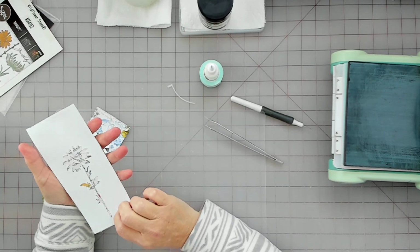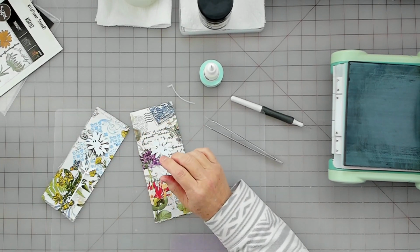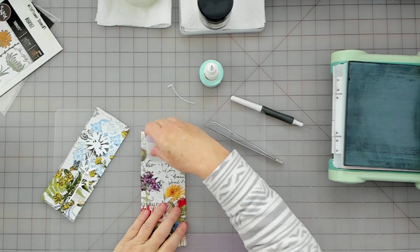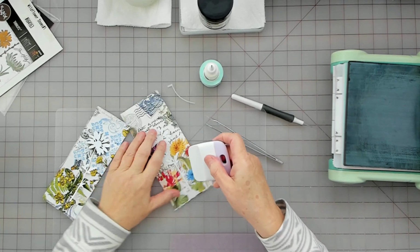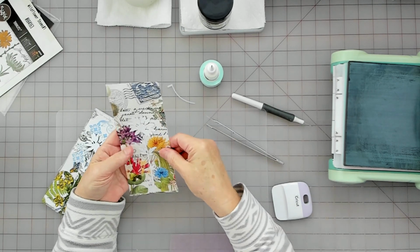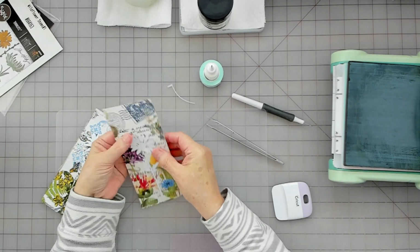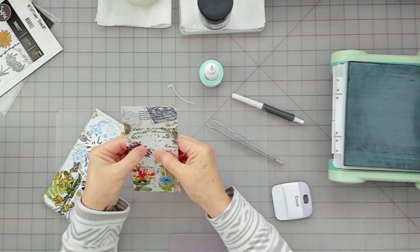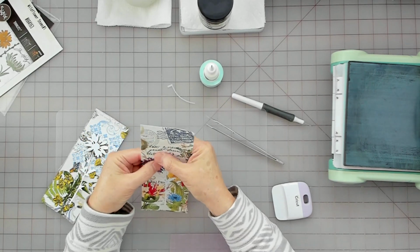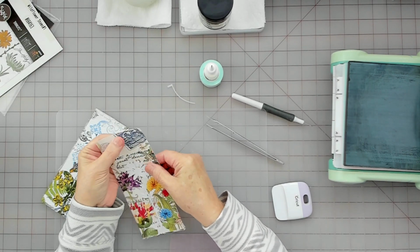Kind of looks cool on the back side too. So I'll probably let that dry, and then I'll decide later if this is going to go on a page. You could die cut it out into a shape. You could make it into a flip or a pocket. Turn it into a journal topper. All kinds of things. So I will set this aside to continue to dry.